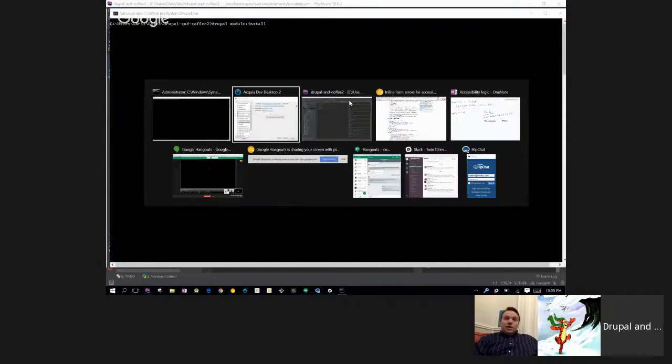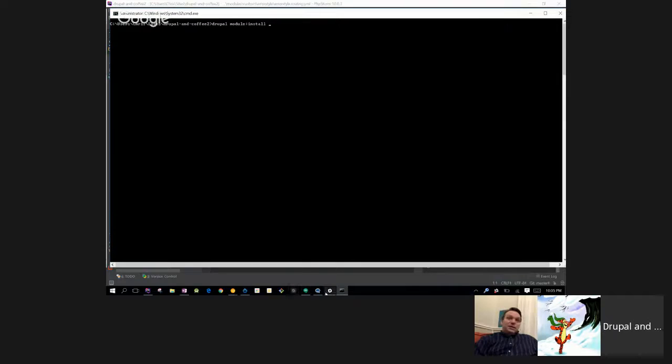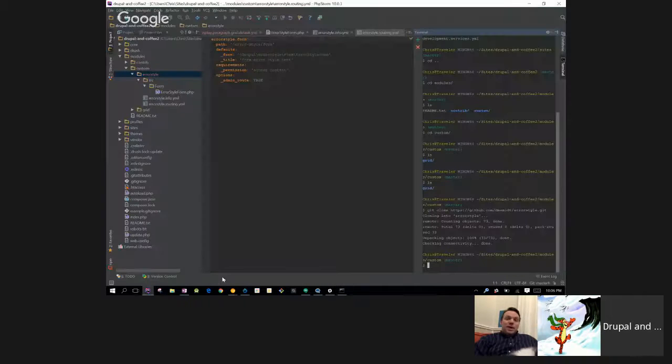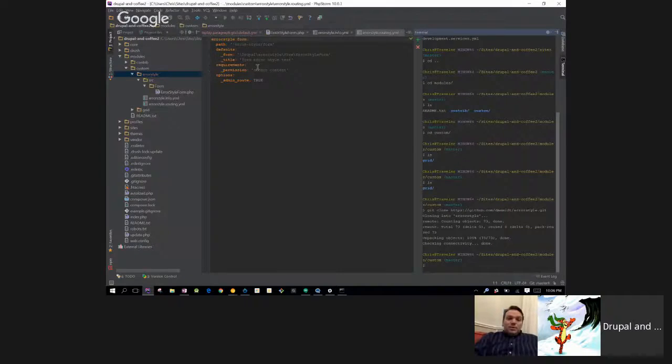But I also know that the WordPress community, which is substantially larger than the Drupal community, is catching up to us, and they're working to take some of the ideas that we've done and improve on them, and hopefully we'll be able to take some of their ideas eventually and bring them back to the Drupal community as well.